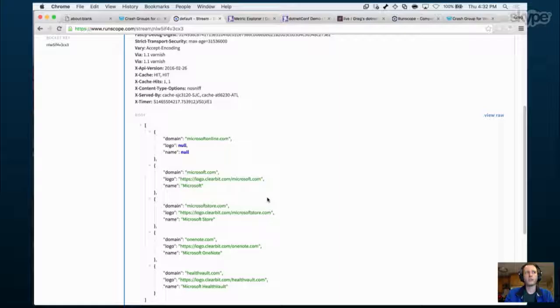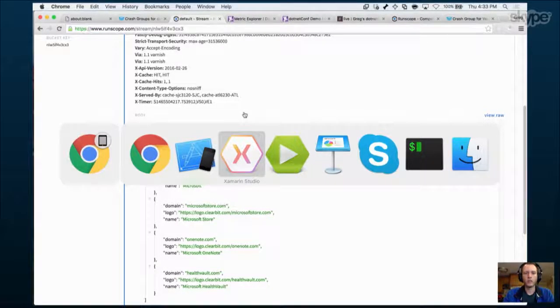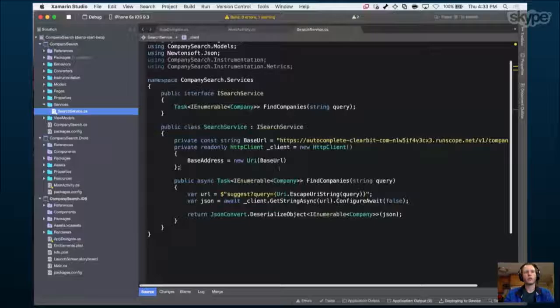But since a lot of that was already covered, I did want to show how at Olo we built out a whole bunch of custom instrumentation without a whole lot of work that feeds into dashboards that we can control. So there's a few things that we can monitor. The first thing I want to do is measure the time, the duration of every network request that's going out. So this is going to be every call out to that Clearbit API.